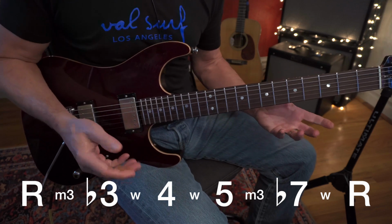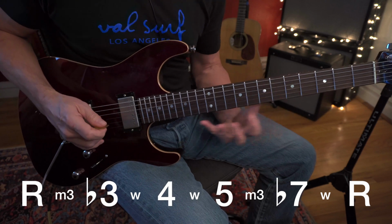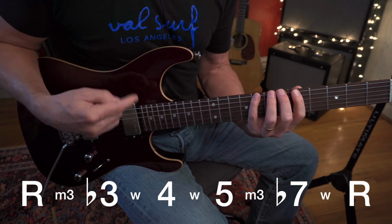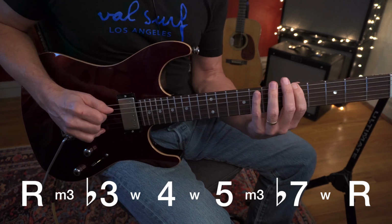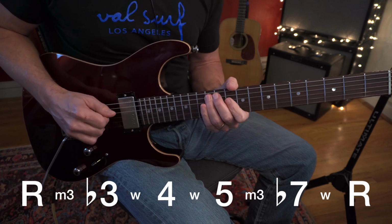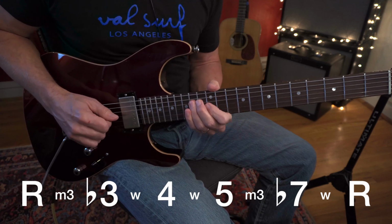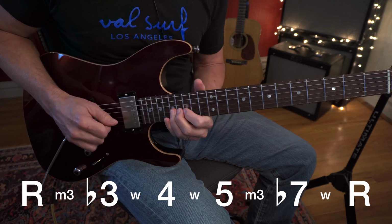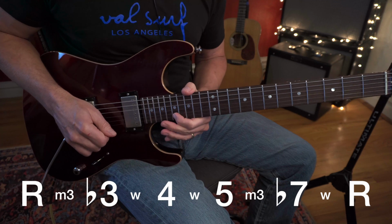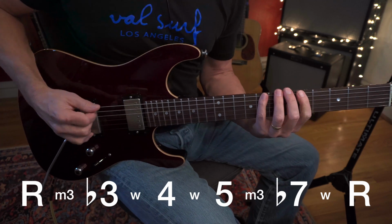So it looks a little complex. It looks like, oh my gosh, how are we going to keep track of everything? Let me show you, when I make these escapes, how I'm thinking about the scale. Root, flat 3, 4, 5, flat 7, root, flat 3, 4, 5, flat 7, root, flat 3, 4, 5, flat 7, root.